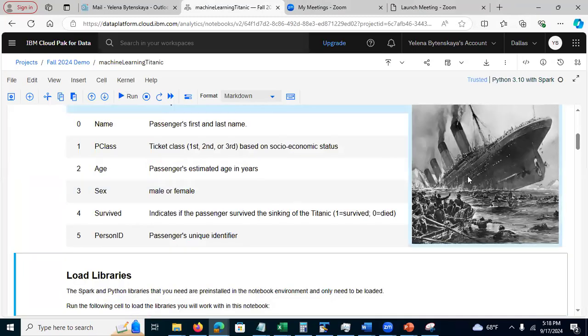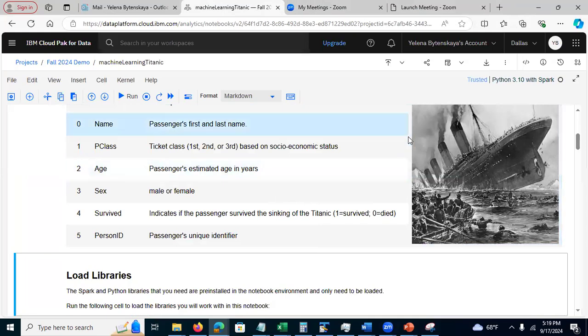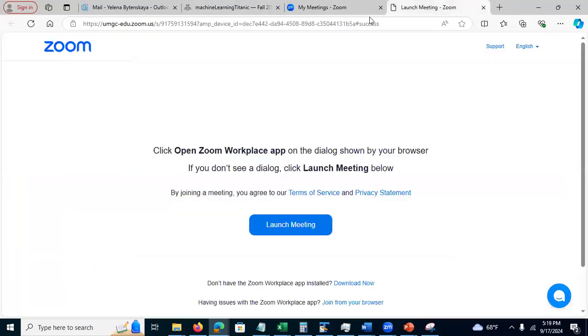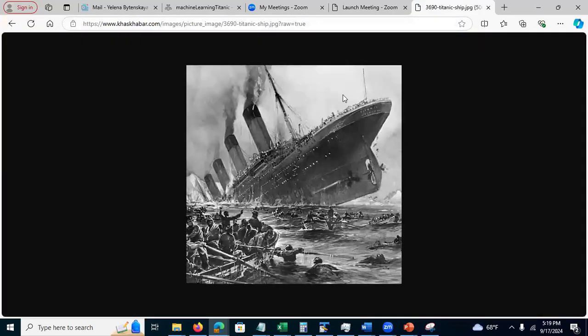Let's run it to see that this is the image. This is the image URL. And if you want to, you can check copy image link. If you copy the image link, then you can paste it in another browser. I hope that works. Here we go. Sorry, I could not get it to work before, but that's where it is. See that this is the image. This is the actual image source.